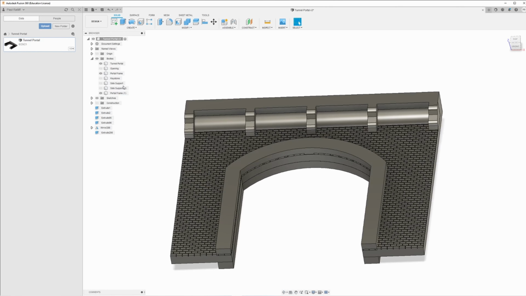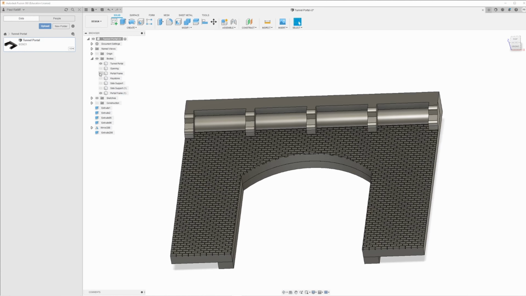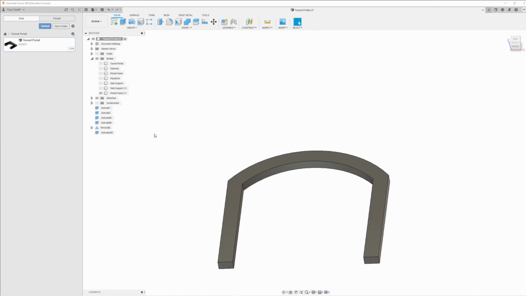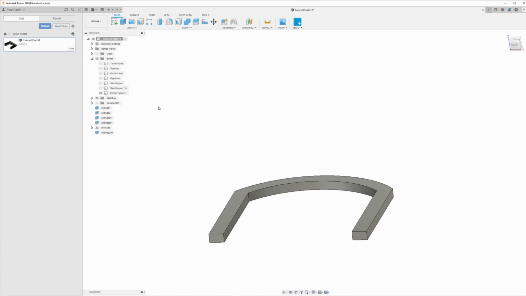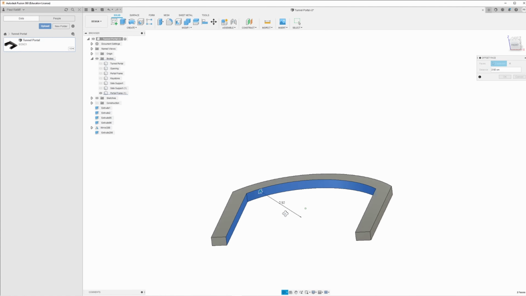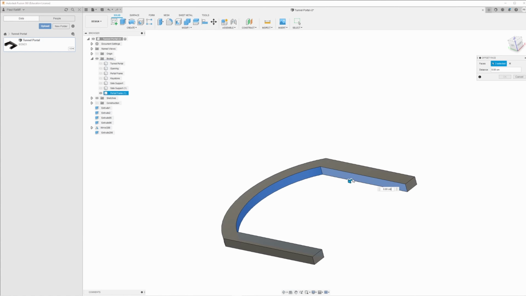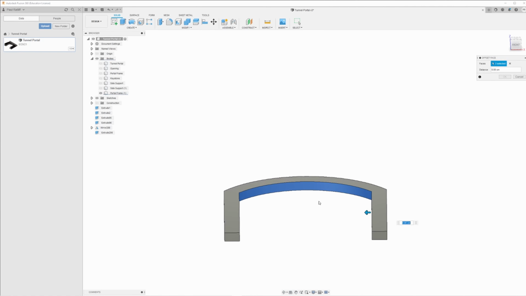We can turn this portal frame and the tunnel portal off for just a minute. The best way to do that is the press pull. Click on that, select that inner one, select this inner one, and select that inner one. And we'll just type in negative 0.06.